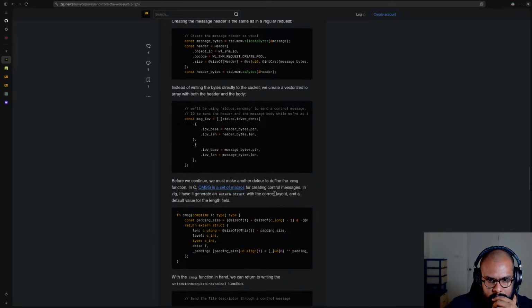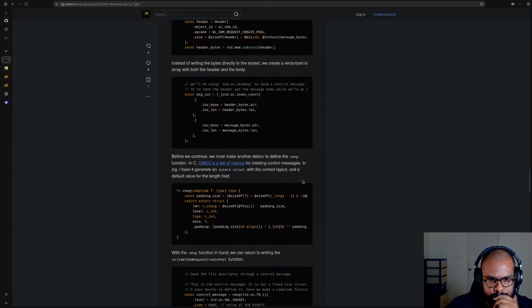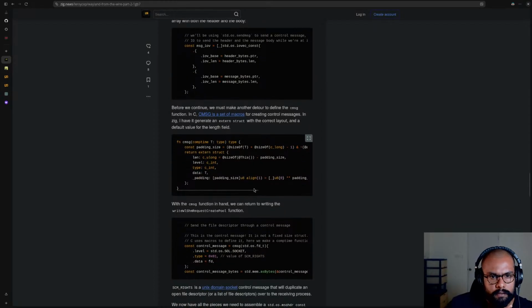Before we continue, we must make another detour to define the cmsg function. Let's see, cmsg is a set of macros for creating control messages. In Zig, I have it generate an extern struct with the correct layout and a default value for the length field.